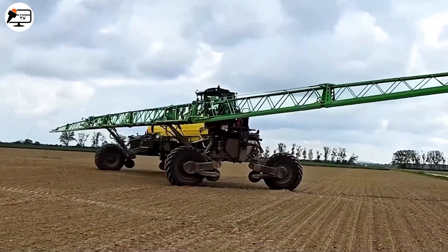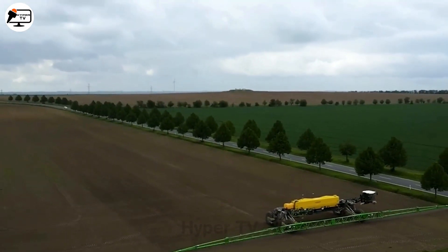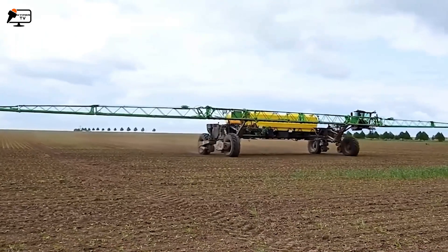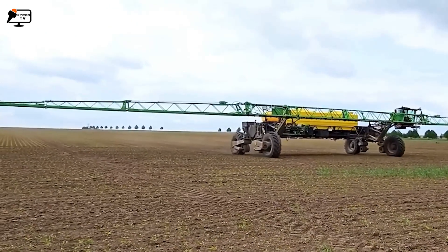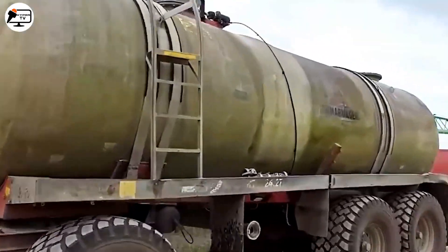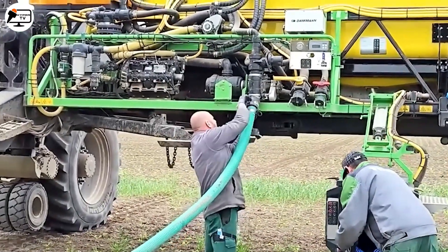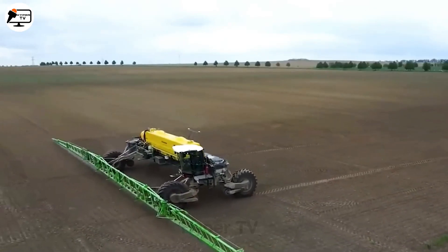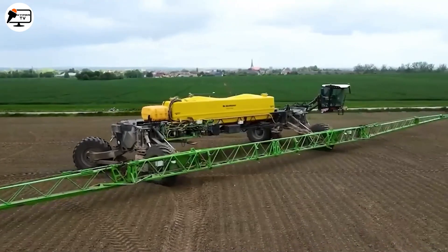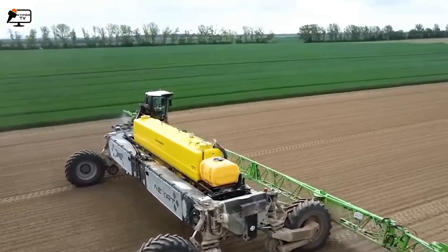Next, we have the Rod Tetrager, a machine with the ability to spray a large grass area up to 56 meters. The elevated cabin, independent from the device, allows the operator to have a clear view of the surroundings. Moreover, the machine features a vast container enabling continuous operation for many hours without refueling. With a full-time four-wheel drive system, it boosts efficiency and handles rugged terrain conditions with ease.